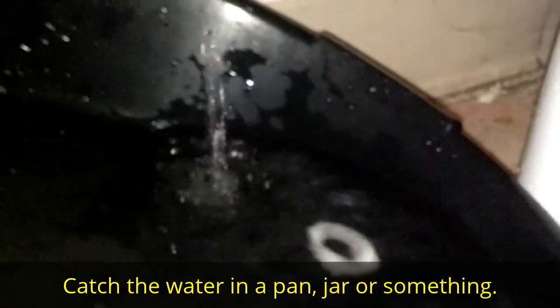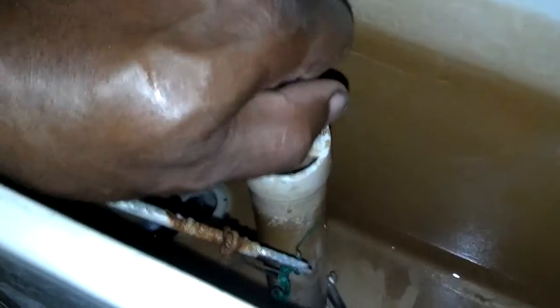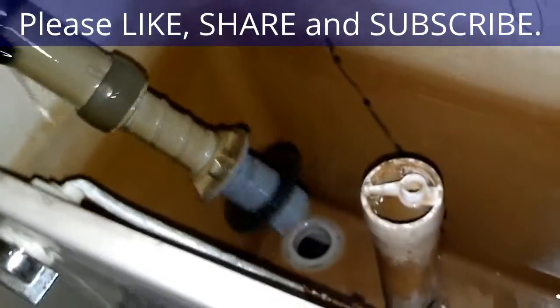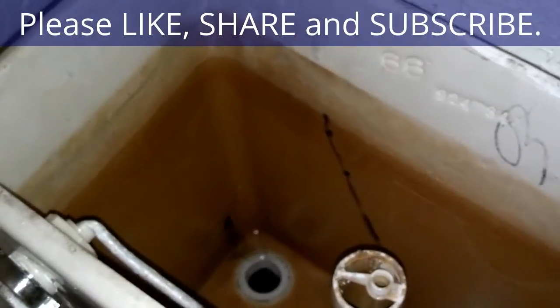Fortunate for me, my pan caught the rest of the water. Now I can go inside the tank and finish. So the next thing I need to do is unclip this from this tube here, and that's pretty much it. This assembly has been released. You can see the seal there. I could drop that down there. Now I can open up my packaging and drop the other one in.